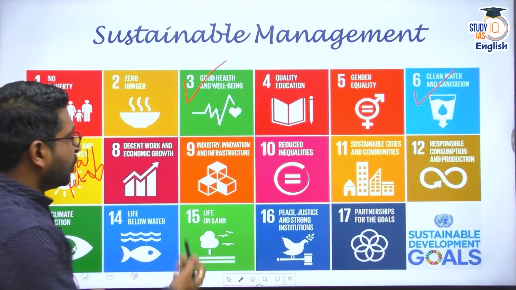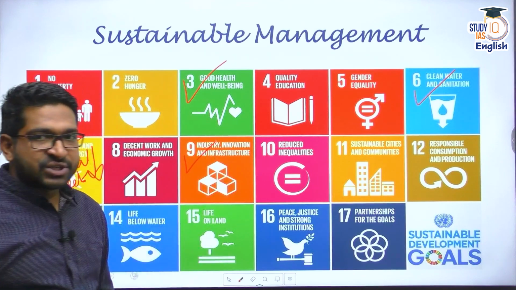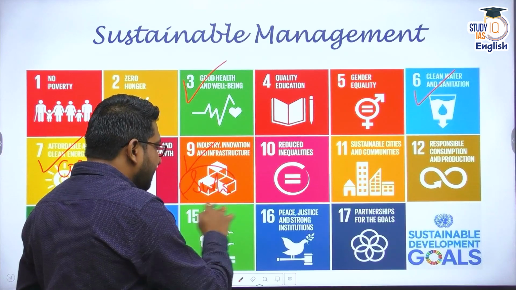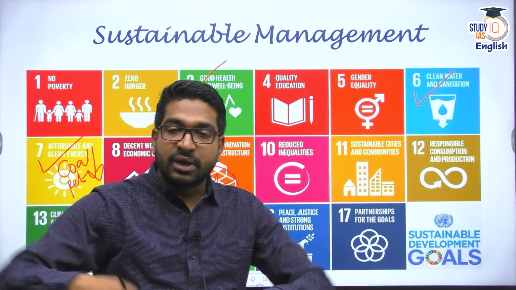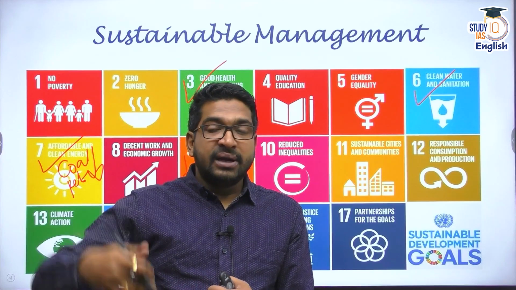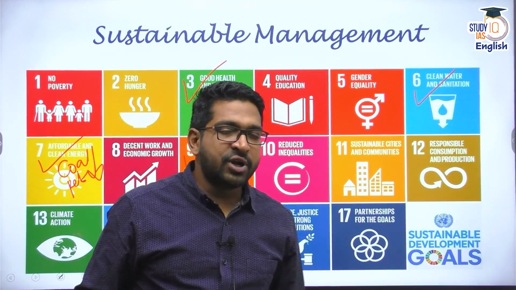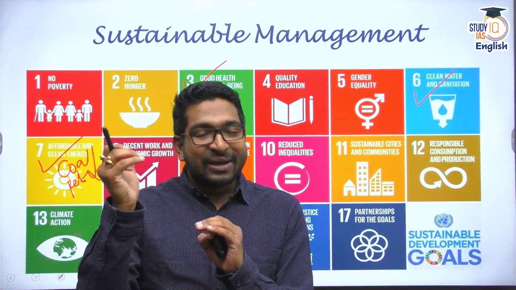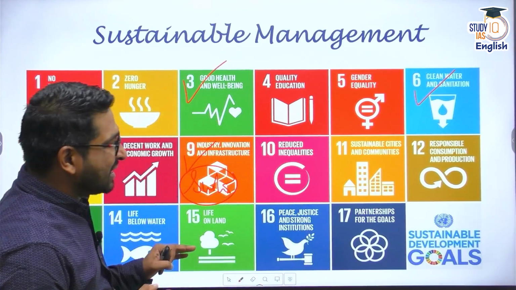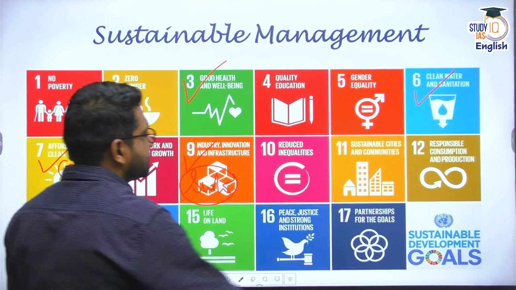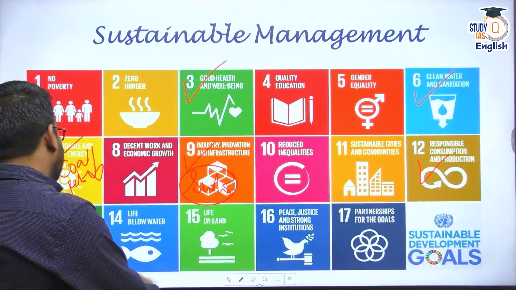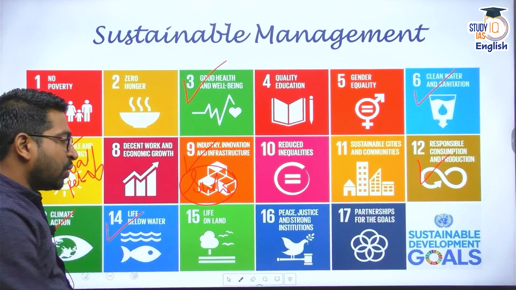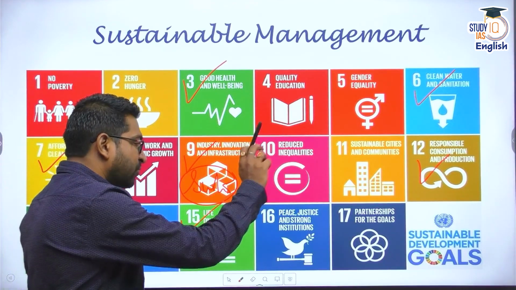All right, we want to build industry and infrastructure in such a way that it is sustainable, meaning I reduce my AC requirement. That means I reduce my electricity requirement. Right now, the majority of electricity comes from coal-based power plants only. So if I reduce my electricity consumption, then coal consumption would be reduced, right? Apart from that, responsible consumption and production, yes. Then 13 climate action, SDG 14 life below water, SDG 15 life on land.